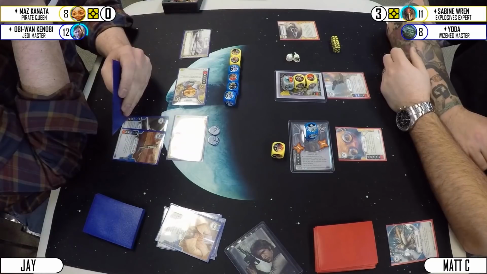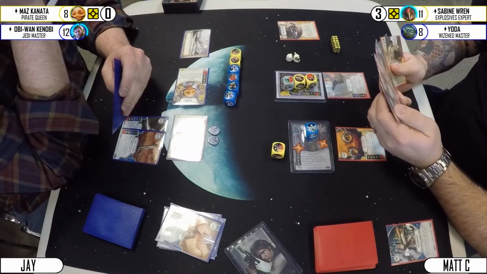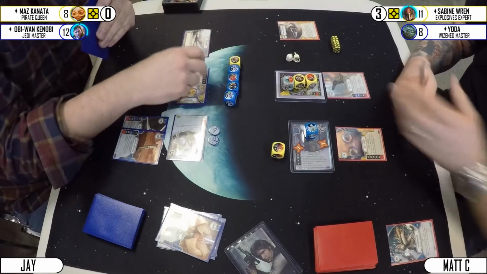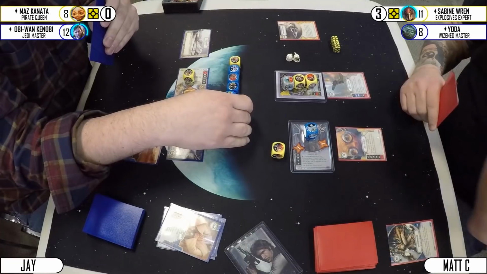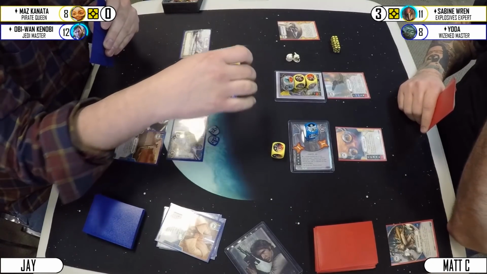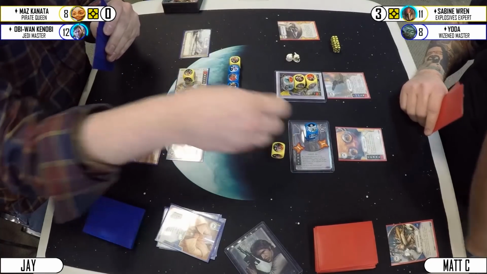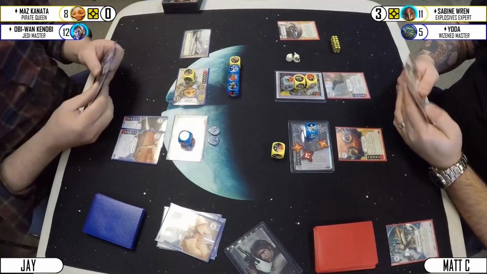So which 2 dice is Jay going to resolve? Probably a focus. I'd maybe focus the Obi-Wan. Yes. That's a tough one. Focus the Obi-Wan 3 melee to a 3 and just resolve it. So whenever I take an action, I can just get that damage in. There we go. So Yoda's at 5.